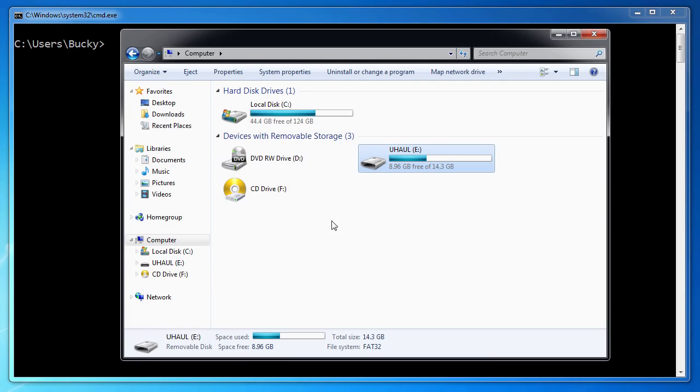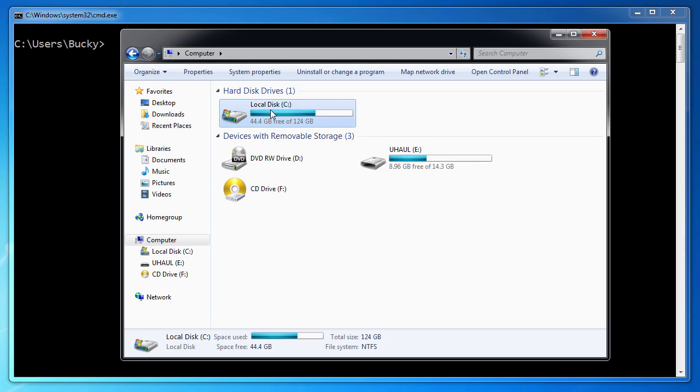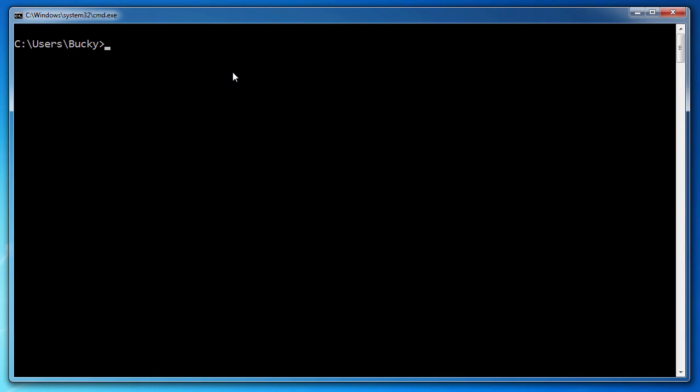Now, just a little tidbit of information. You might think, C, D, E, F, okay, this kind of makes sense, but why is your hard drive always C? Why isn't it A or B? Well, again, this isn't really important, but just some background info. The drive letters A and B were usually reserved for floppy drives way back when Windows was first starting out and everyone had floppy drives. So if you were really cool, then you had two floppy drives. One was your primary one, and that was A, and another was your secondary one, and that was B. So that's why people don't typically use A and B. I don't know, kind of like tradition or whatever.